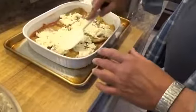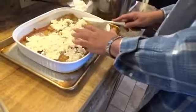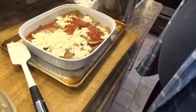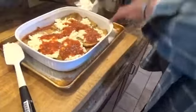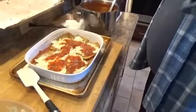Alright, so then we're going to go with another layer of eggplant. Now first we're going to put a little sauce on here. Another layer of eggplant, some more cheese, some more sauce. We're going to build the whole thing up into a 350 oven for roughly a half an hour. So when you come back, I'll be here with this as a finished product.